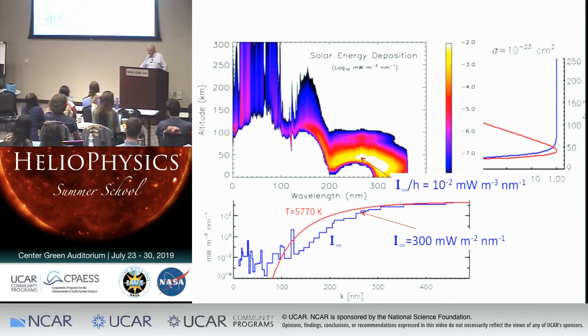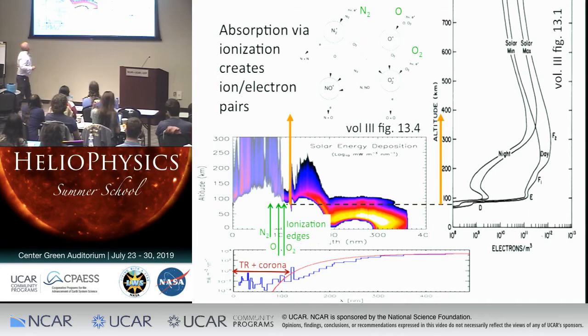All right, so that tells us about every photon. As I said, we're really only interested in the photons that are going to do the ionization. So here's a sort of simple chemistry diagram which tells us if I ionize O2, I can turn it into O2 plus. If I ionize O, I turn it into O plus. Then there's other ways of getting NO plus, N2 plus, moving around in this little thing here.